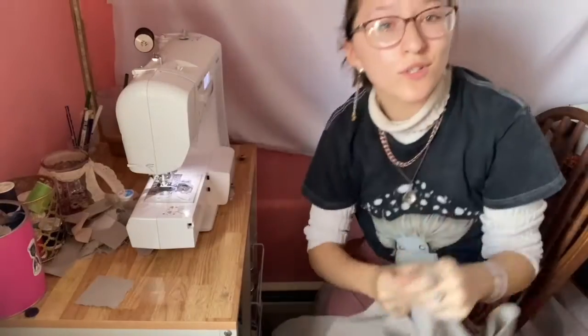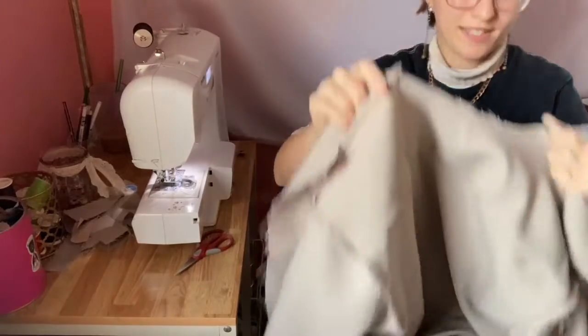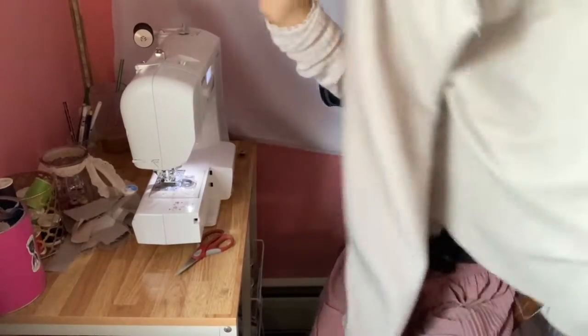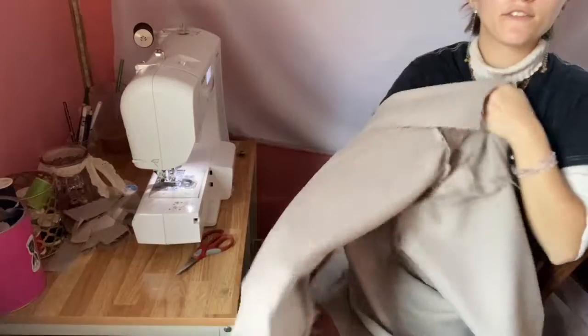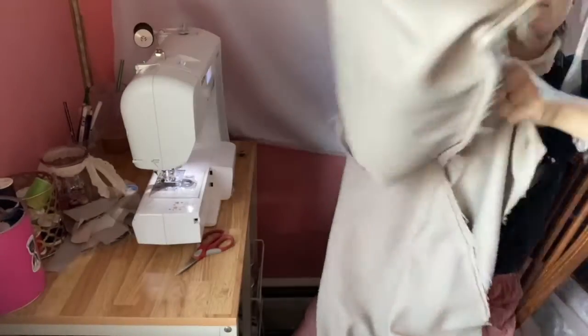And I will show you what that looks like once it's all sewn together. There's only two or three steps left. We're almost done. Okay, so it's all sewn. It's officially a jacket, whatever you want it to be, without the collar. So we're going to flip it right side out to sew the collar on.